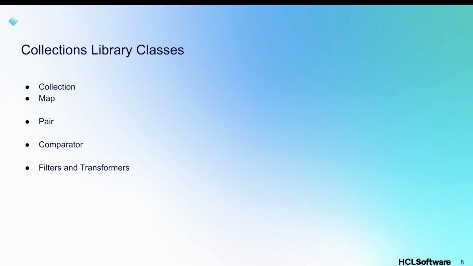We have a map. Well, what the heck is a map? What's the difference between a collection and a map? Well, a collection is a carrier of things. A map is a carrier of things and keys. So a map has what in there? It has a key that points to a thing, and then it has that thing. Okay, cool. We have a pair. Well, what is a pair class? A pair is a base class consisting of a key and a value, and that's used for defining an element in a map. And we've decided that it's immutable, meaning the key and value can't be changed once you create them. You can access them via dot notation, but they're read-only properties.